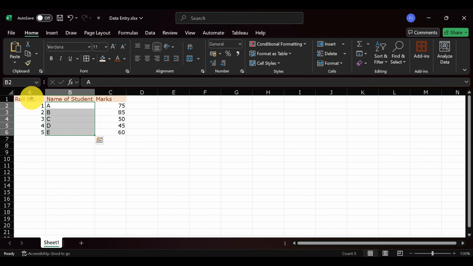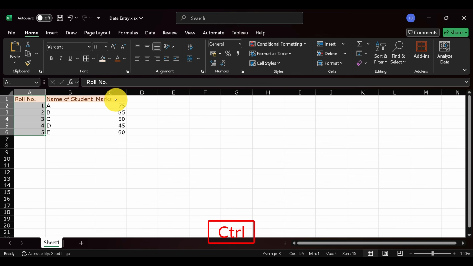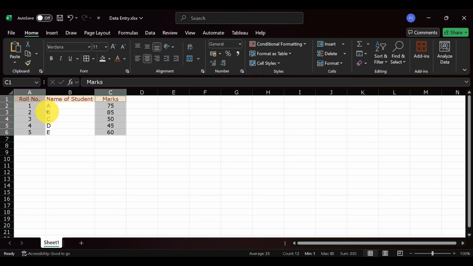Now I want to give a center alignment to the roll numbers and then marks. So I have just clicked on the roll number. I'll press Shift and click on 5. Then I'll press Control and I can select marks, below up to 60. So that's the way you can select multiple cells or multiple columns by just pressing the Control button. And you can just go here. There is the alignment group. So this is the center button. I can just click on it. Everything will be in center, the selected ones.